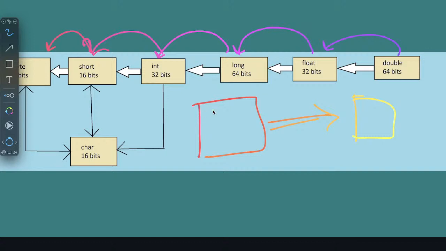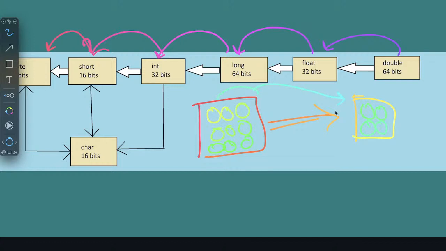So now let's relate it with real life. Our bigger container has the capacity of storing 9 balls, and our smaller container has the capacity of storing only 4 balls. If I ask you to store all the balls of this container into this one, will it be possible?